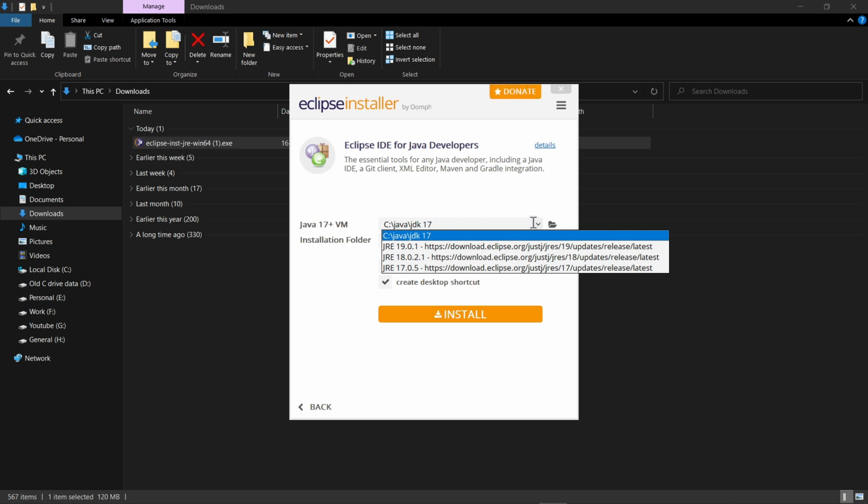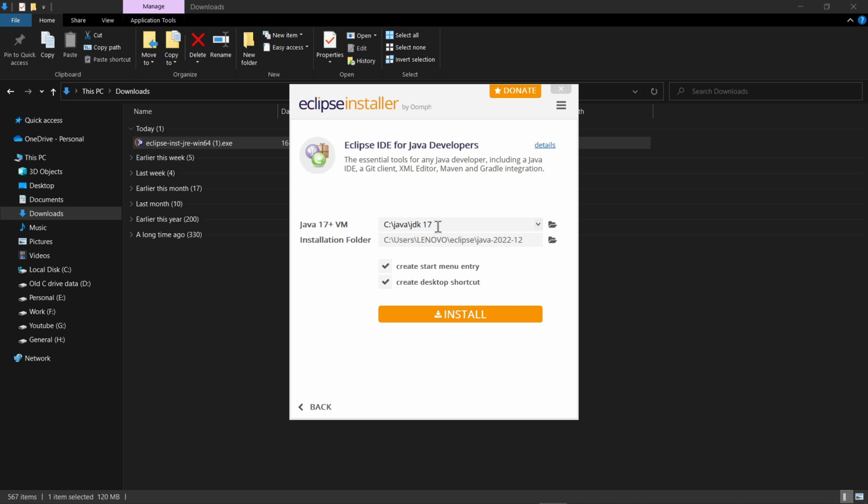So from here you can either give your local path where JDK is installed. That we have installed in C, Java. Inside the Java folder we have JDK17, or else you can download it from this website. So we will go with the version we have downloaded.